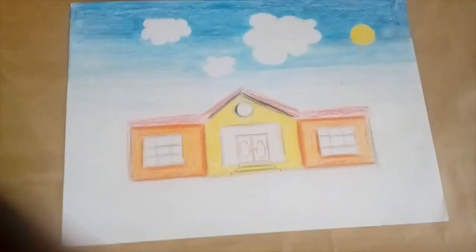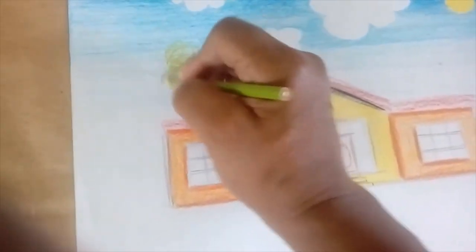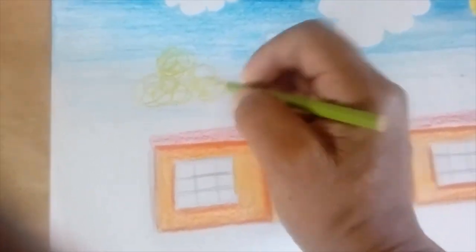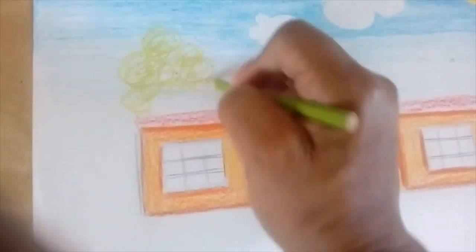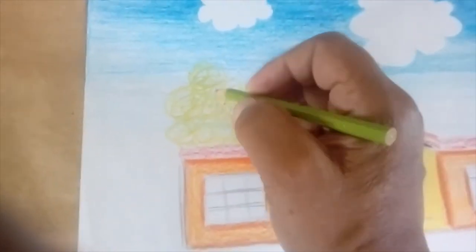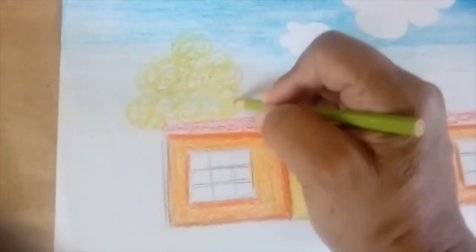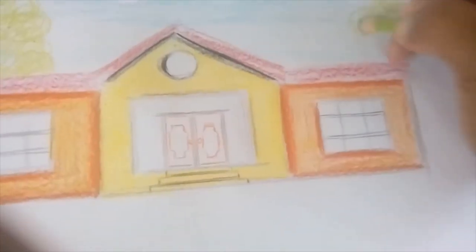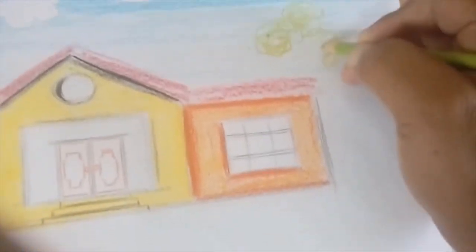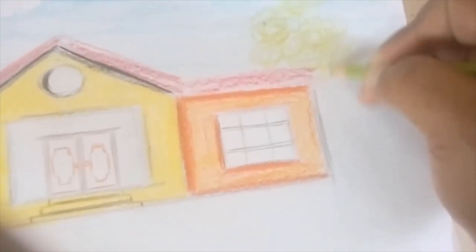Behind the house, I want to put in some trees. So I take this light green and I do this above, to depict leaves. And I come behind this part of the house here, making sure that I don't go into the house. So scribble it and shape your tree like this. Maybe another one on this side to balance it out. But it all depends on your garden, your house, what it looks like. Maybe you want to put in a coconut tree, or put what you have, what you can see.